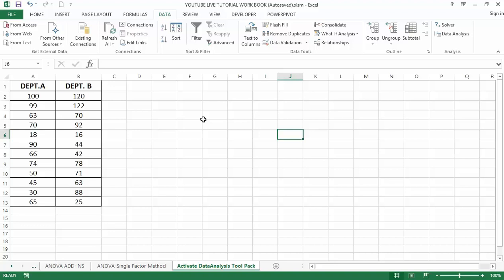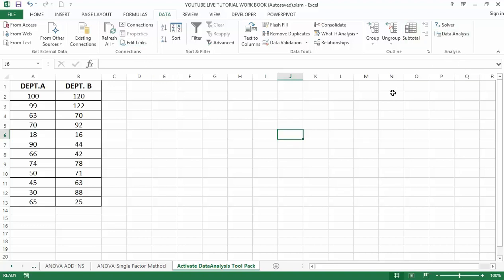To enable data analysis tools in Excel, just go to the File menu option right here. Once we get there, you navigate to the Options window, then click on the Add-ins heading, then select any of the analysis packs, let's say Analysis ToolPak, and click on Go. This will take us to the window from where we can select one or multiple data analysis ToolPaks, which can be seen in the Data menu tab.